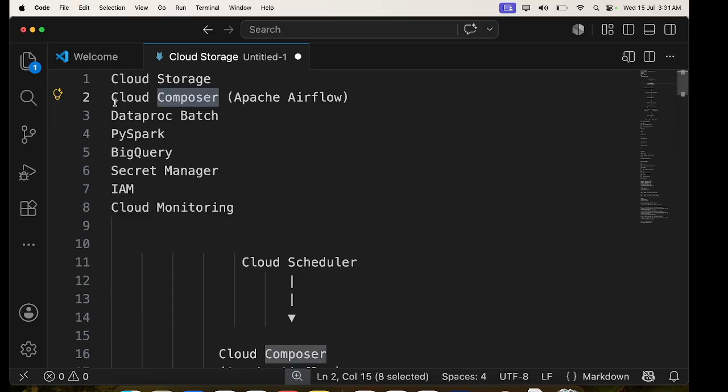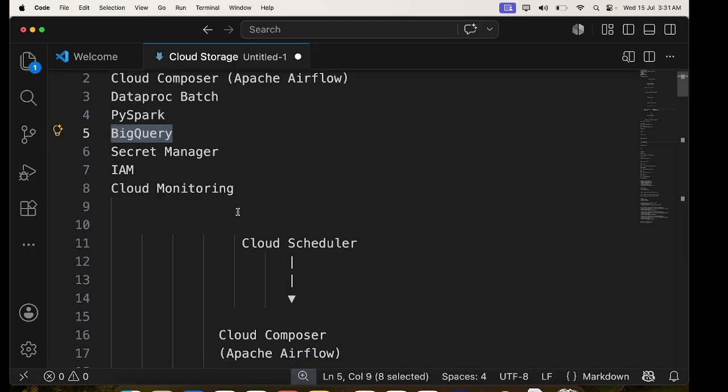Then Airflow will detect the new file and trigger the Dataproc batch job, and PySpark cleans and transforms the data. That processed data will be loaded into BigQuery, and business teams will use BigQuery for dashboards and analytics purposes. The secrets and all these things we will see later.